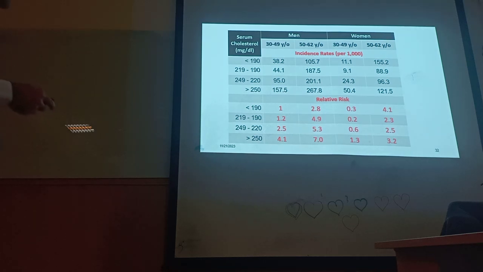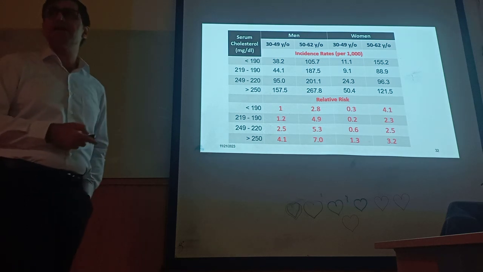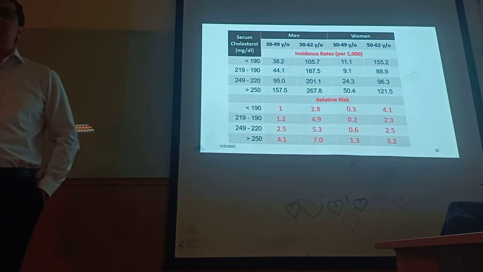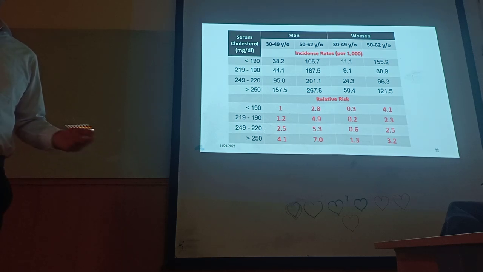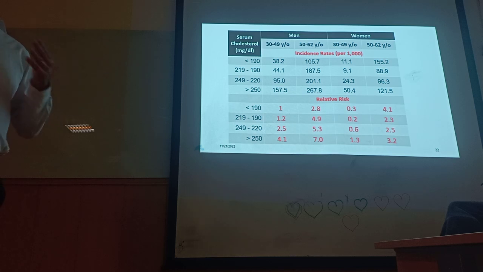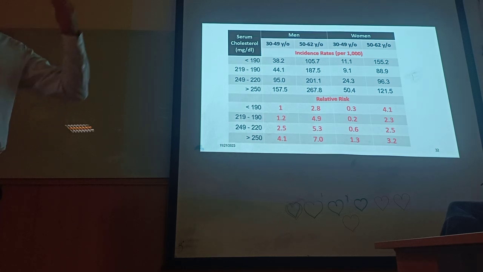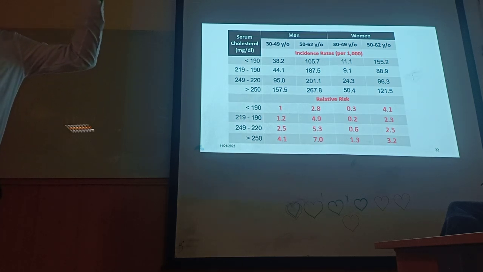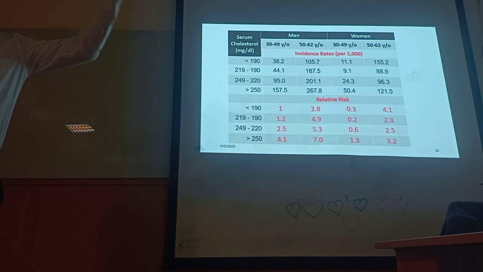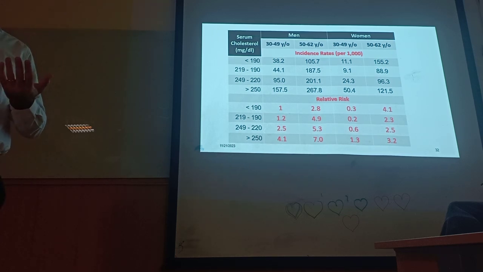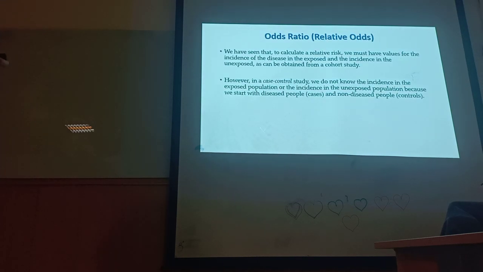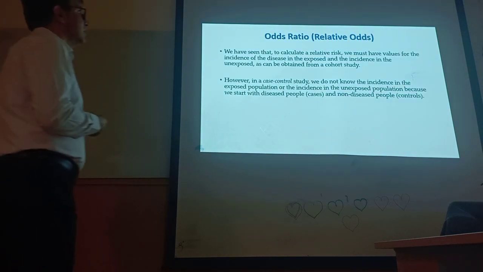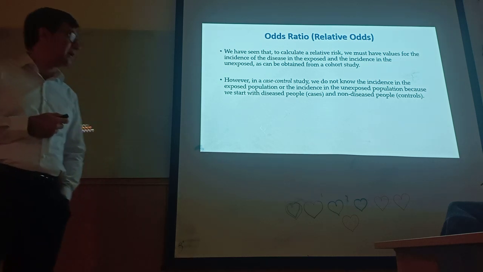Okay? So sometimes the case is more complicated than what we explained before, but the concept is the same. Concept is exactly the same. All of these are just a ratio of one risk by another risk. Okay? So the concept is the same. So let's move to odds ratio, or relative odds.